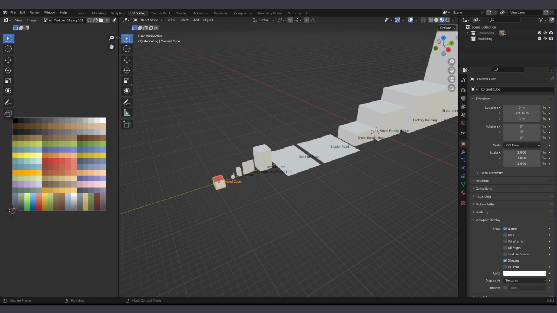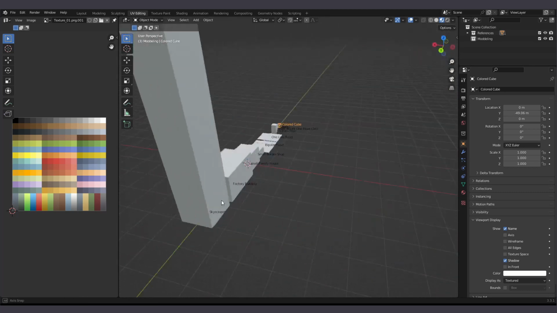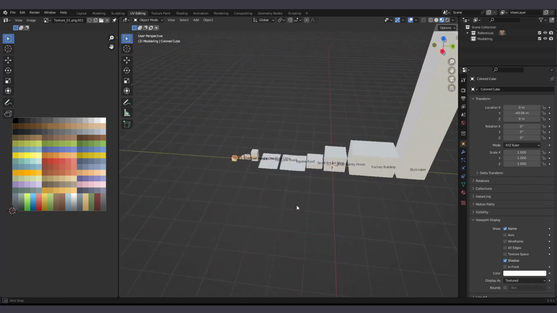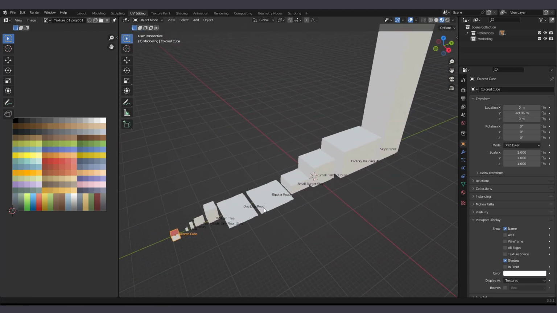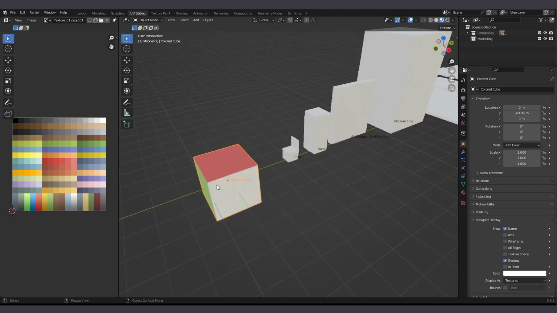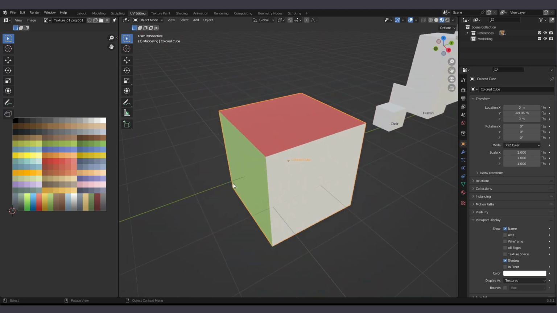Here's the open project. The object should give an idea how the size ratio behaves in the game. Of course, you don't have to stick strictly to it. For example, industry buildings can also occupy a large area. With the colored cube we want to show you how to color individual areas with the color palette.